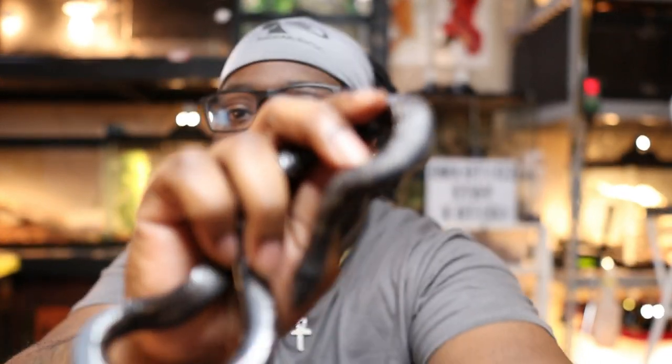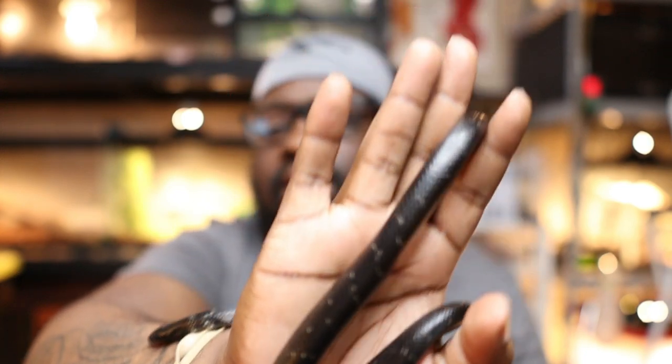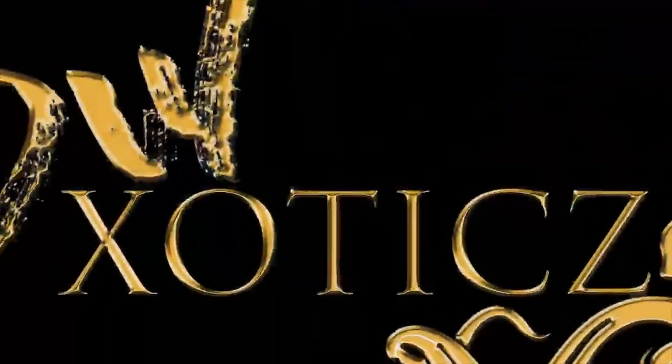Anyway, back to the video. We're going to be talking about one of my favorite colubrids, which is the Mexican black kingsnake. This is my kingsnake — this is T'challa. He's still fairly small. I don't really highlight my colubrids nearly as much as I probably should, but these guys are very popular and it's important that we know how to take care of them correctly.